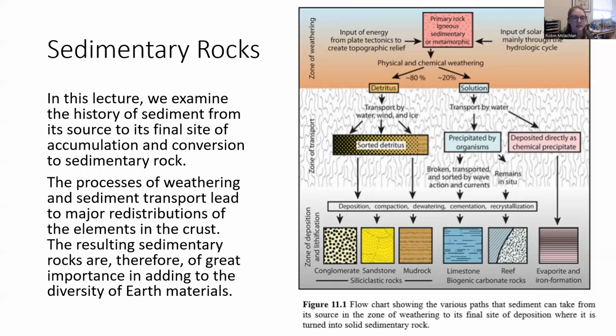The process of weathering and sediment transport can lead to major redistributions of elements in the crust. Right? This is one of the reasons why Earth is so unique, because of all of these surficial processes that create new minerals and cause minerals to sort themselves out and be concentrated in some areas. So the resulting sedimentary rocks are therefore of great importance in adding to the diversity of Earth's minerals.